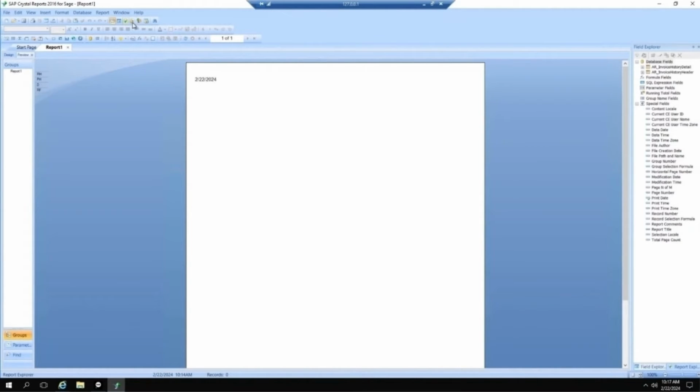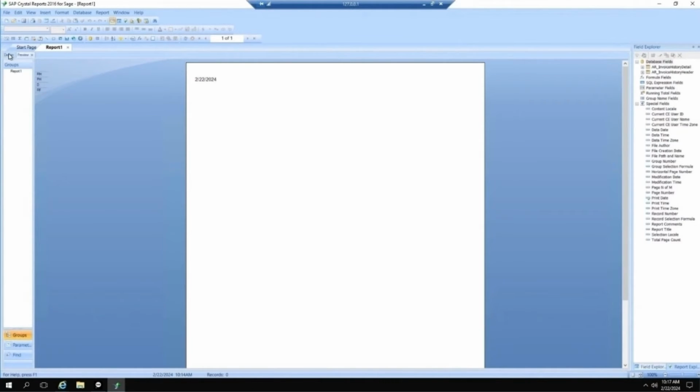I guess there's a lot of other different buttons on here that I don't want to spend the time going over. You can see I hover over it, and it tells you what they are. The last critical one I want to talk about is this one right here, the refresh button. So frequently, if you make a bunch of changes within a report and you want to refresh against the database, you click that button right there, the refresh button.